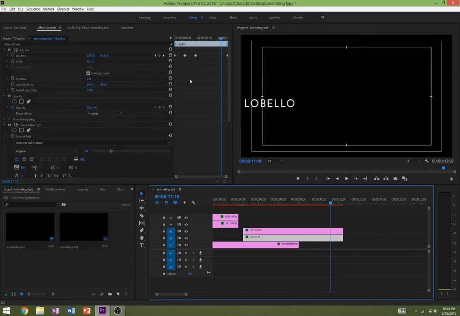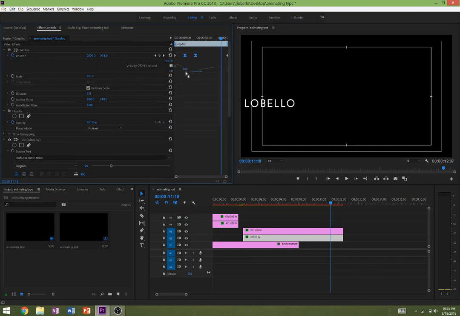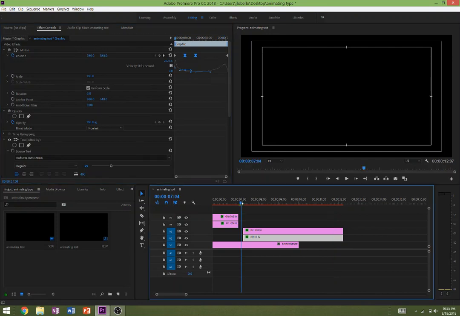And we'll do the same thing with edited by. We'll select these two here. I'll go to Temporal Interpolation, Continuous Bezier, and we'll do the same thing. We'll pull one of these little bars out here, one out to about here, and let's see what this looks like. Come in, and they fly off. Right, they start to go.